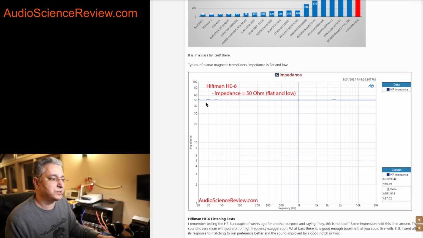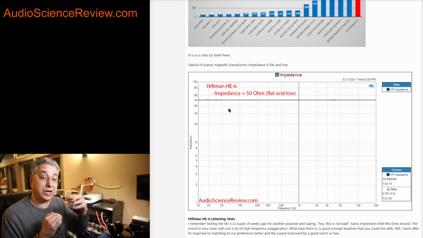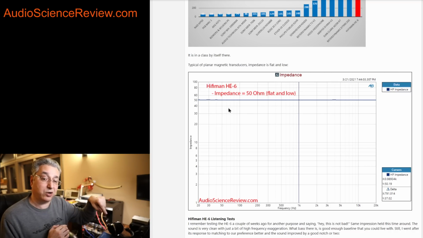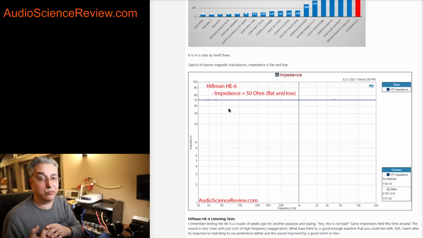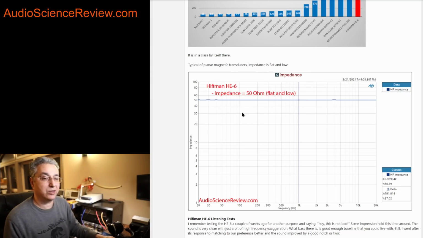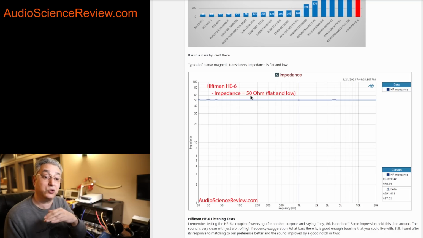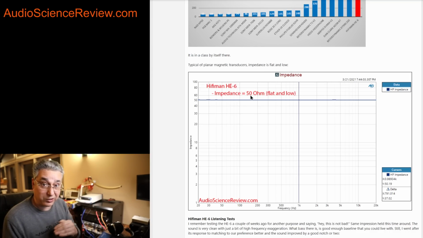The other thing is impedance. When I test headphone amplifiers, I test them with a 32 ohm load and a 300 ohm load, because with a 300 ohm load, how much voltage an amplifier produces determines how much power you get. But at the other extreme, at 32 ohm, current determines the amount of power you get. So I test both extremes. When I'm testing headphones, I want to give you an idea of which set of measurements to look at. This headphone is 50 ohms. Sometimes I test at 50 ohm with my headphone amps, but when I don't, you want to more or less pay attention to the 32 ohm measurements because it's going to be current sensitive.